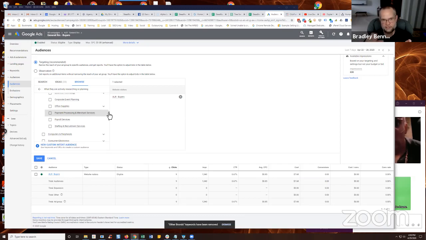Essentially, when you create a custom intent audience, what you're doing is you're creating a bucket that you want Google to fill with people that meet the criteria that you set up with your targeting criteria through the custom intent audience. So if you grab a bunch of keywords that people would be searching for, and then engaging with content that satisfies or answers those types of queries, you put those search queries or keywords, essentially phrases, into the custom intent audience. And then Google says, okay, this person, in your case, what was your name? Tom?